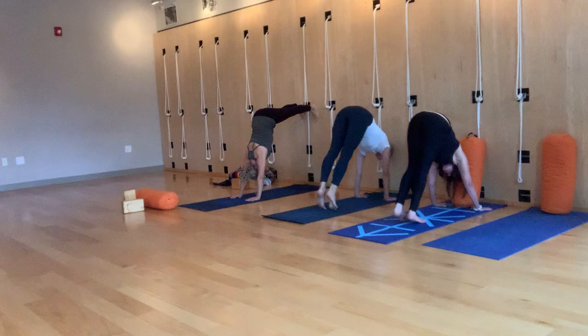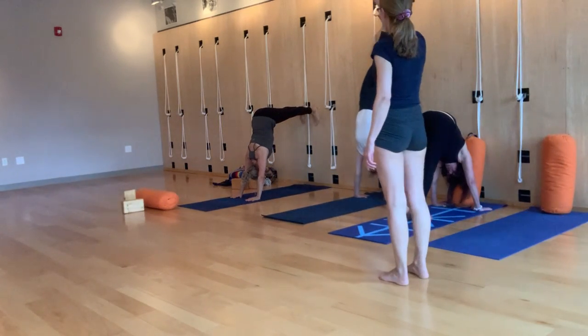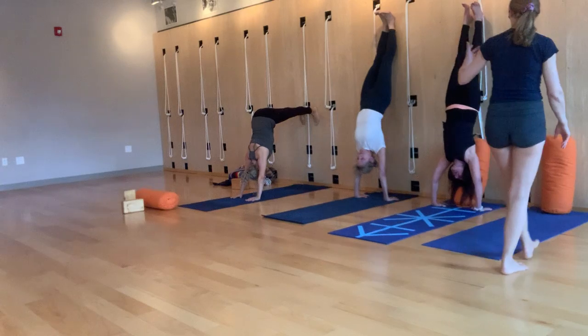There you go. And now, don't press your hands down, press your thighs up, and then take your back bones straight upwards towards the ceiling, and your inner heels straight into the wall. Yeah, you did. See?